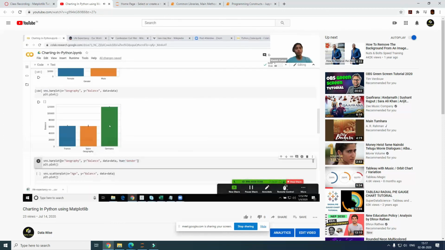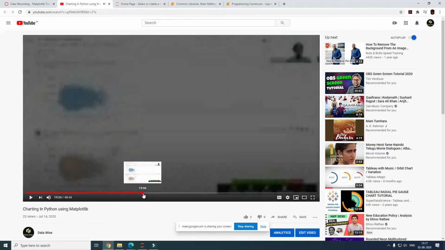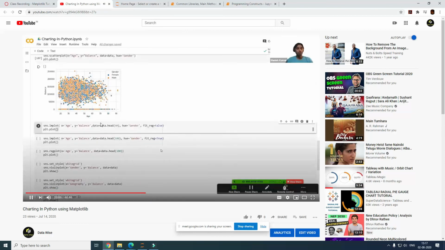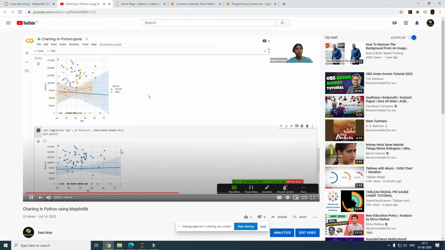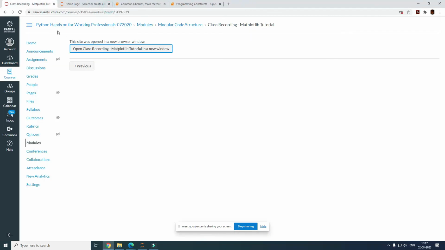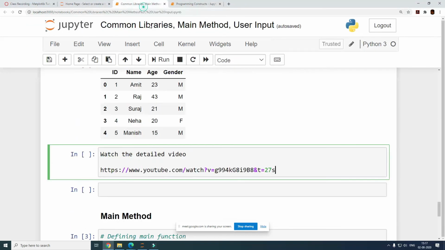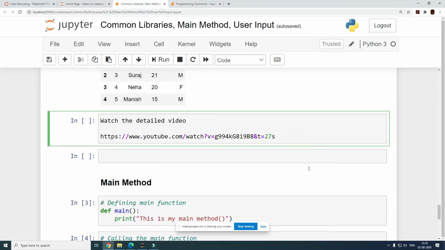Yeah. So when you look at it, this is going to be showing you all of these different chart types as well in much detail. So here we are trying to do a scatter plot, and we are doing box plot, violin plot. We are also doing some of these regression analysis using charts as well. So we are going to look at these still, but not right now. What you can do is go through these on your own for now, and do let me know if you guys have any questions. Right.